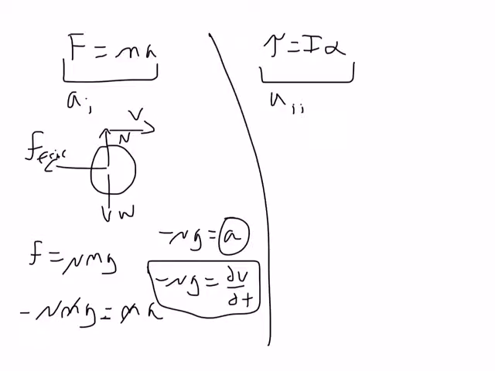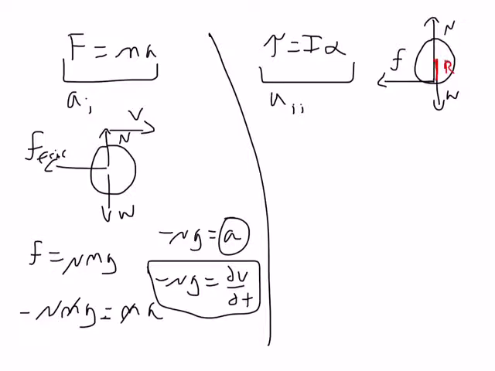A part 2. So now, only a couple things change. Now we need to be a little bit more careful with the friction force. It's still the only force that causes acceleration, along with a normal force and a weight, but we have to be a bit more careful about where it's applied, which is at the point of contact. So we also have the radius R, a capital R in this problem, for consistency.